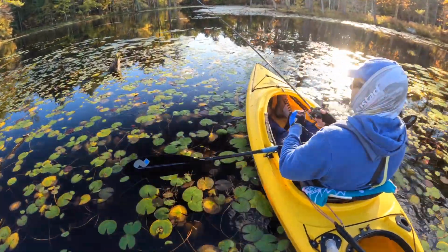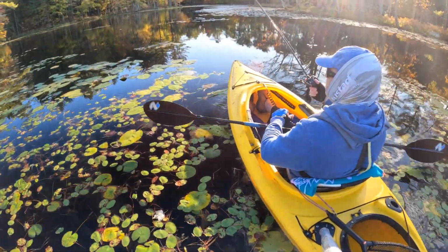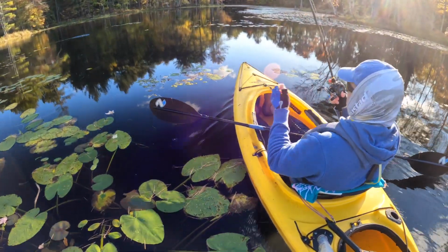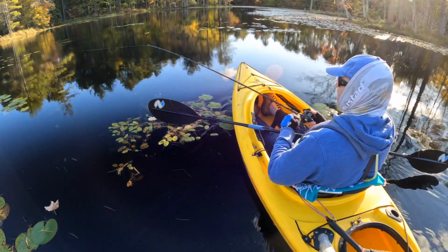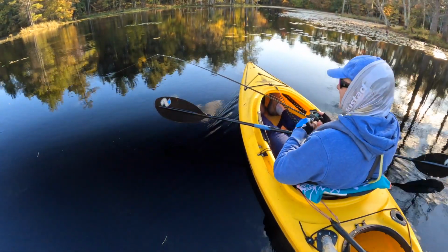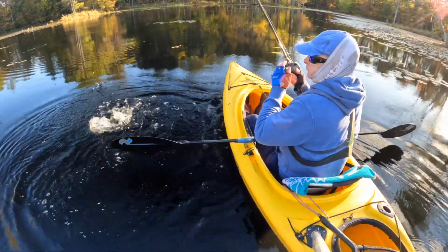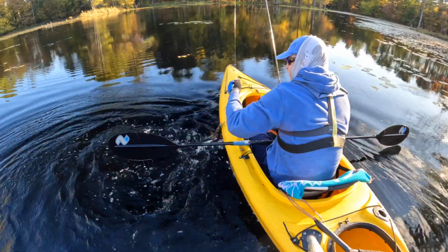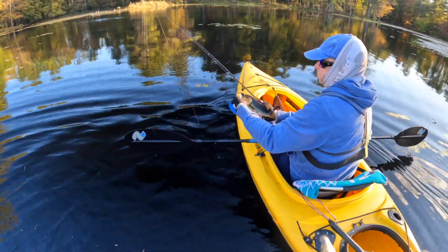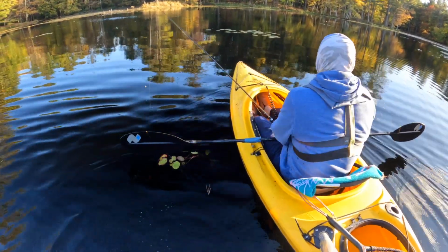It'd also be a good rod for, I don't know, fluke. I kind of have my favorite fluke rod already. But for a little heavier wire, might be all right. That fish ate it right at the boat almost. Yeah, you can do a lot with that rod. You can fish whopper ploppers with it.